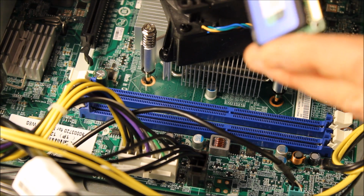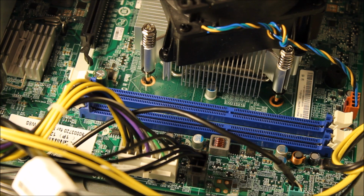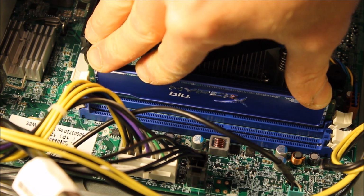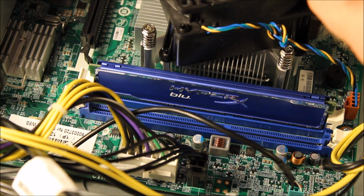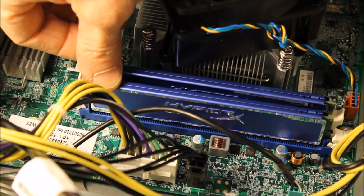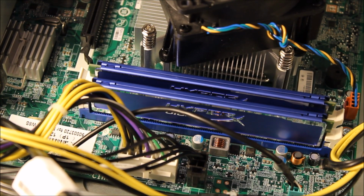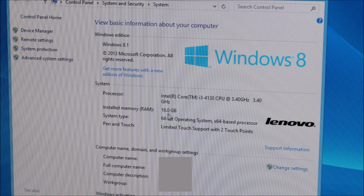I'm using some Kingston RAM. I'll have it listed in the posting. And all you're going to do is push it in till it snaps. Line it up. And put everything else back together. Fire it up. As you can see, there's 16 gigabytes of RAM available.